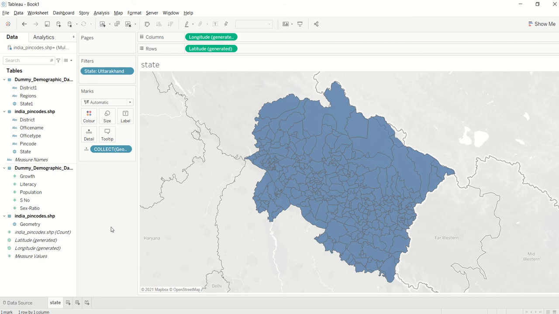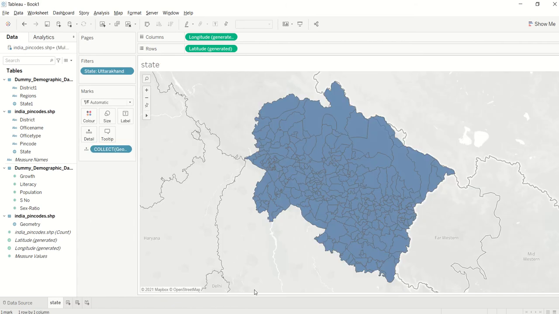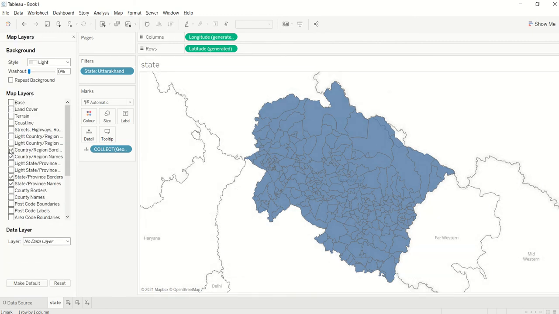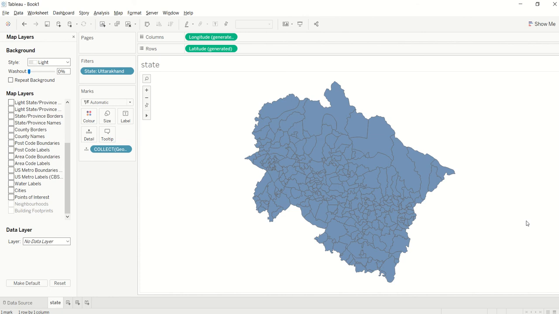Okay, now the second thing is I want to get rid of all the boundaries over here so that I get a neat map only representing the state. So if you see this, there's just the state over here and nothing else. To do that, I go to map and go to layers, and then I get rid of all the layers over here. This is also available in one of the videos that I've recently done. So now my boundaries and all the layers are removed, and I got a neat map at state level.